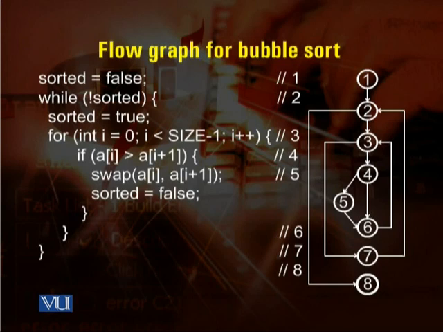Otherwise, if the condition in the for statement, that is I is less than size minus 1, is true, in that case we will go inside the for loop, and there we have the if statement, which is structured using our if statement structure. This is a simple if statement with no else part here. So if the condition here is true at point number 4, we'll go to 5 and then we go to point number 6. Otherwise we go directly to point number 6, and that will take us back to the start of the for loop, and we'll check the condition again. So this is the flow graph for a simple bubble sort program.